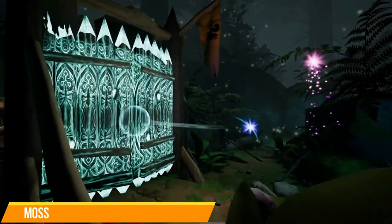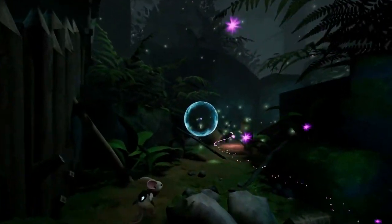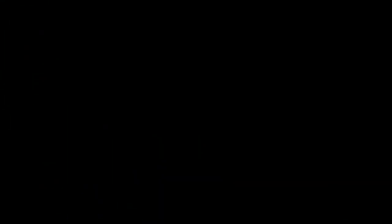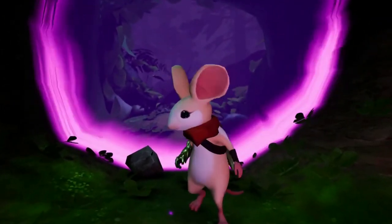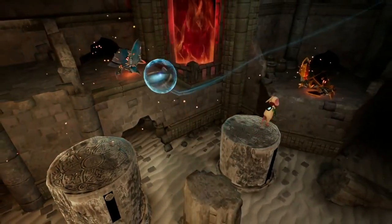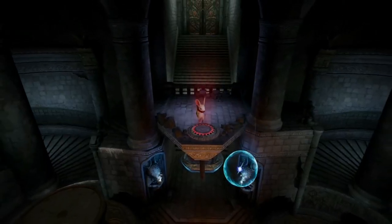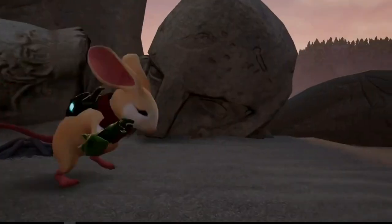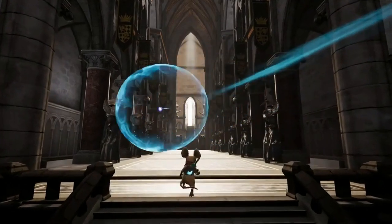Number one: Moss. This is one of the best seated games as there isn't even that much movement required. You play this more like a platformer game. In Moss, you are a spirit of sorts here to help the protagonist, Quill, who is a little mouse. You will be known as the Reader, probably because you're reading the tale of Quill, which is emphasized during story moments where you appear in a library and flip through pages.